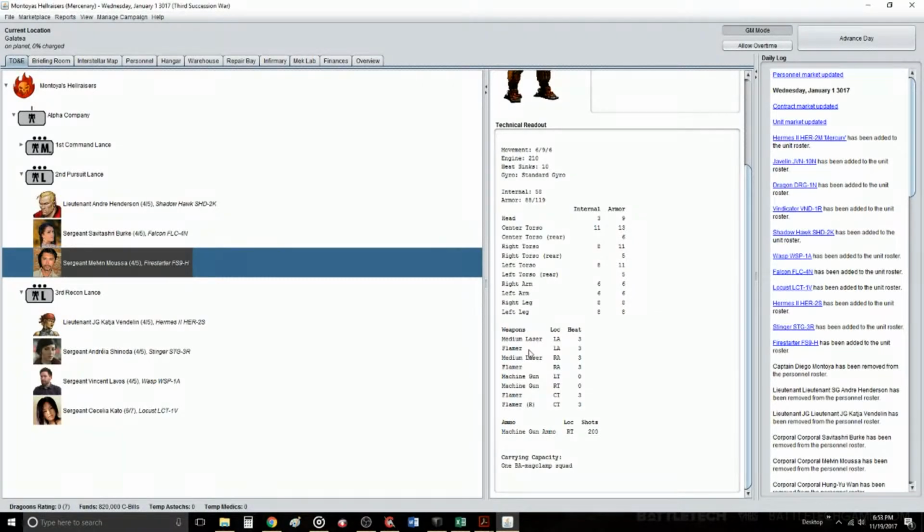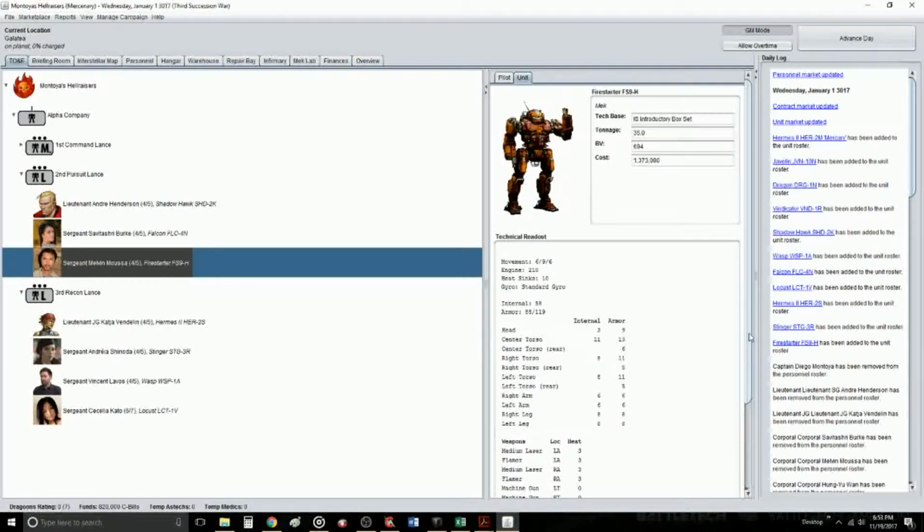All the other weapons are devoted to purposes other than mech combat. So you've got 2 machine guns, and then you've got 4 flamers, one of which is in the rear. So this is a great anti-infantry mech. It's basically designed to set things on fire. It works well for killing infantry, and I think it might work well against lightweight vehicles, but against anything heavier than maybe a light tank, it's not terribly useful.